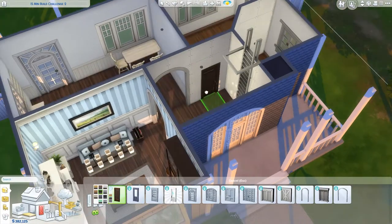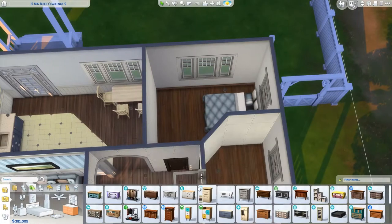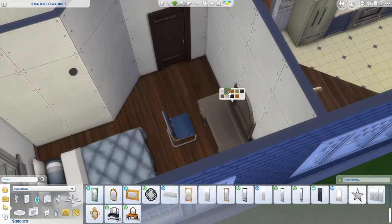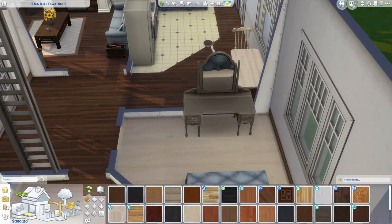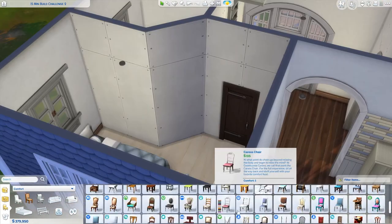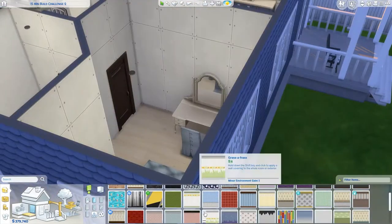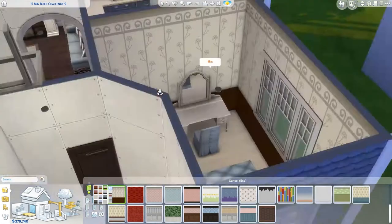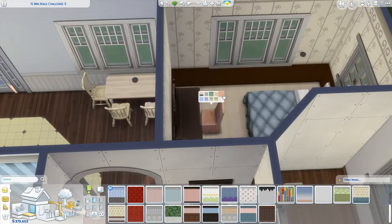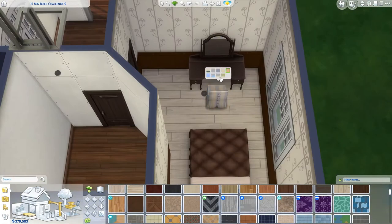And now the attic, that was also empty in Beeley's version of this build, I transformed into a kind of small bedroom slash living room for the granddaughter. So she has her own space upstairs where she can just do her thing, and then she'll use the downstairs for the bathroom and the kitchen and everything else. I imagine the attic was a storage attic, because I did add a ladder up there, not the big stairs, because there's no place for big stairs. So I imagine it was just a storage attic and now it is turned into a room for the granddaughter. So yeah, that's the story I had in mind.